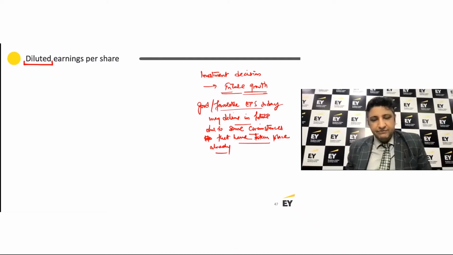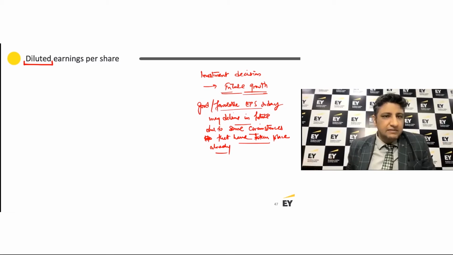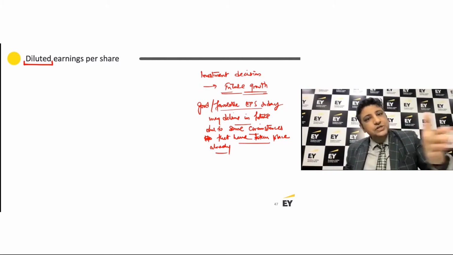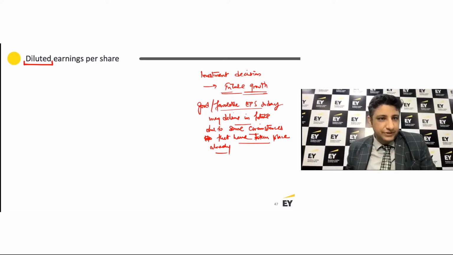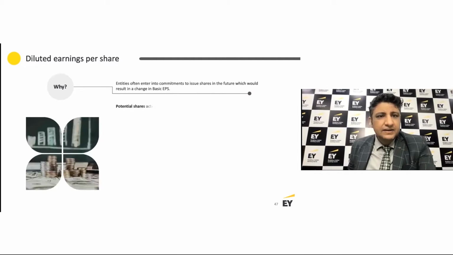So the shareholder or the investor or the proposed investor needs to be given that information: that today, if the EPS is strong, is there a likelihood that this EPS can decline in future? Can there be a dilution in that EPS in future? And that is the context of a diluted earnings per share, or a diluted EPS, right? So we would need to address that part in this discussion.